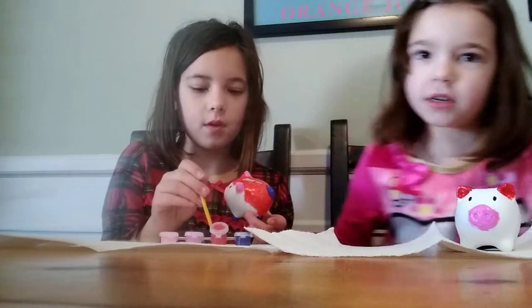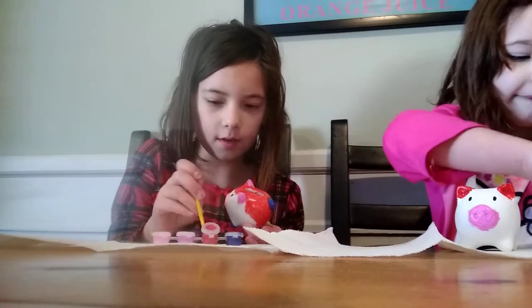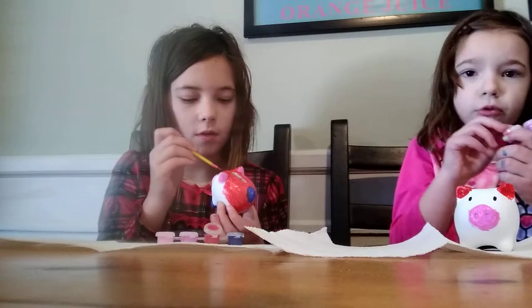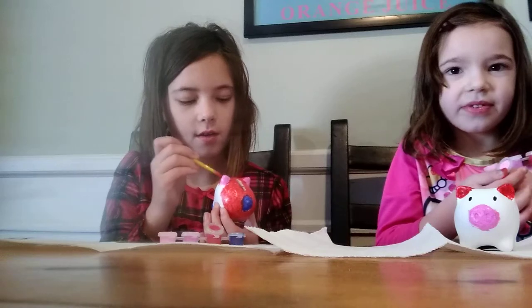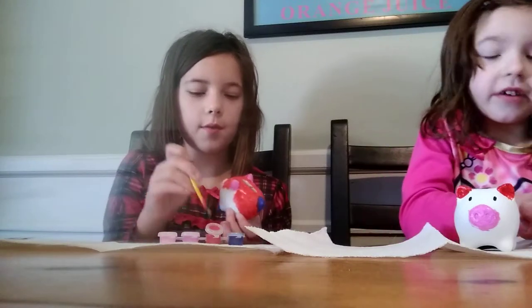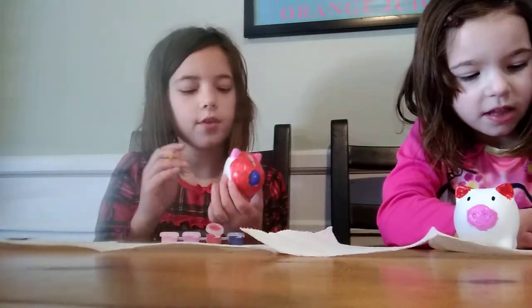That's a cool color — it's a dark purple! I barely have any red left in here. I got blue on my arm — we're probably going to have to wash our hands and everything. We got a new gymnastics bar for Christmas — we can show you a video of that. Do you want to see us doing gymnastics? Comment down below if you have any video ideas for us to do.